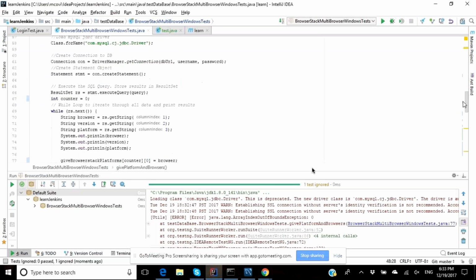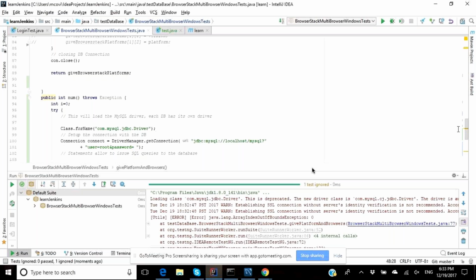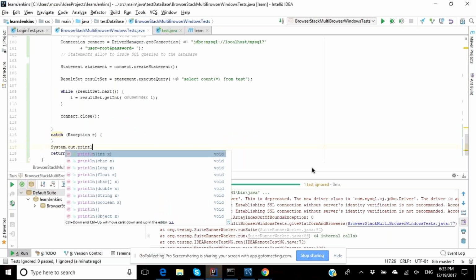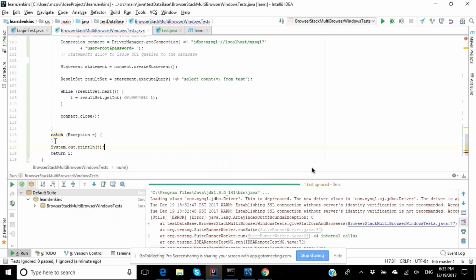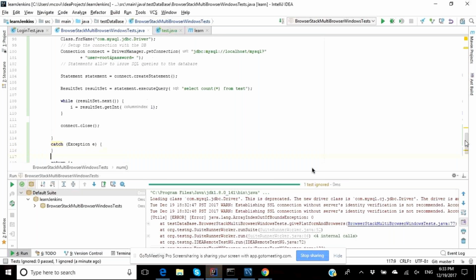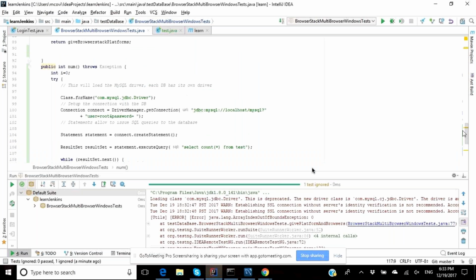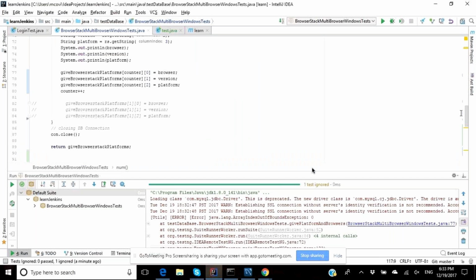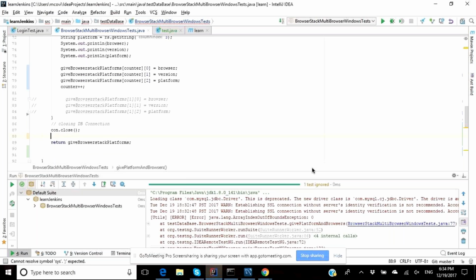Anywhere you print it. No. Instead of I, print J. We'll see whether it is coming properly or not. Instead of in this method, print in the other method. We'll see whether it is coming till there or not. When you are calling this num method, let us see whether you are getting. Here I will try to print. Because I'm thinking J is coming as 0.